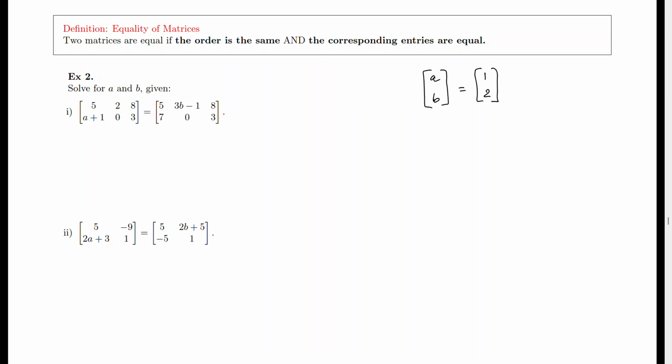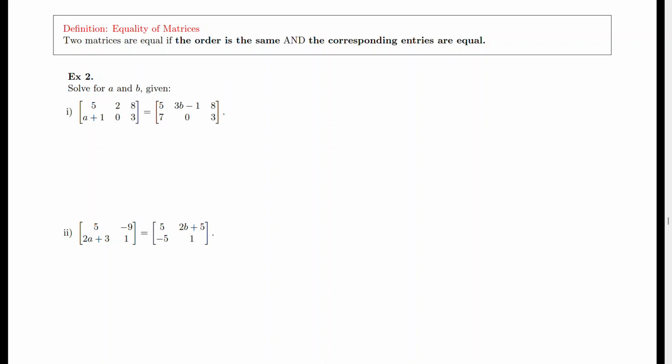And each entry has to be equal to the corresponding entry. So this top one, A, has to be equal to 1, and the bottom variable B has to be equal to the number 2. If those are all the same values, then we say that the two matrices are equal. So in other terms, I cannot say that AB is equal to another matrix like 1, 3, 2, 4. This would not be true because the size of this matrix AB is 2 by 1, and the size of this matrix is 2 by 2, so that won't work. The two matrices are not equal.